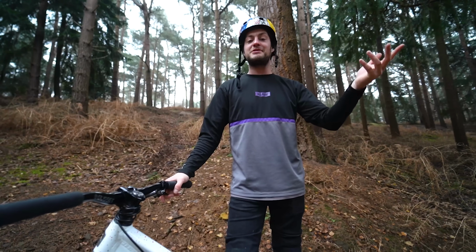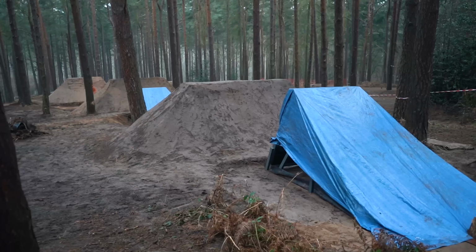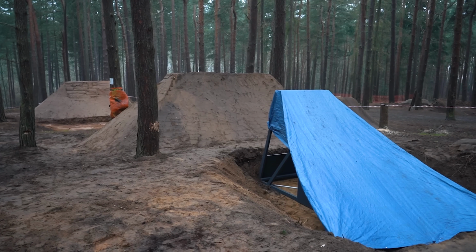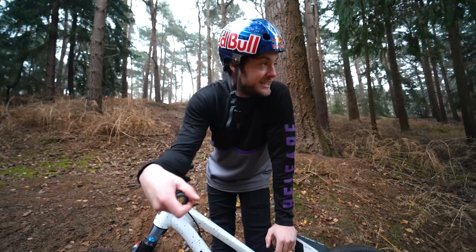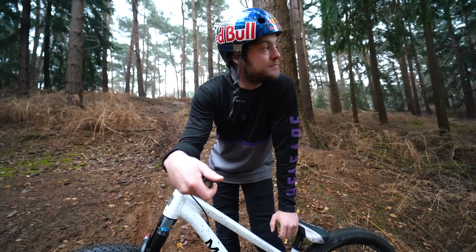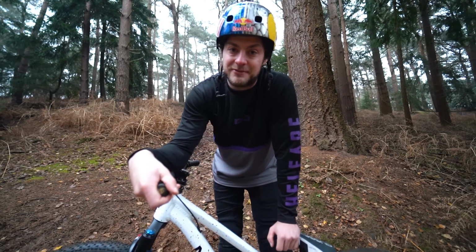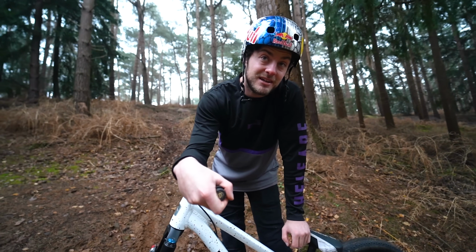That's very cool. My aim was to ride the dirt jumps here, obviously being on my jump bike. They look incredible, but they're not finished. But Chicksands have put a lot of work into those lines. They're going to have a mulch jump, some rad wooden kickers, so we're probably going to see some decent dirt jump comps next year, which I want to be a part of. So let's do something different and just pick our way around this bike park and figure out some quirky, unique lines and creative ways of using it on a bike that's good for tricks. What do you reckon? I think that's a good idea, mate.